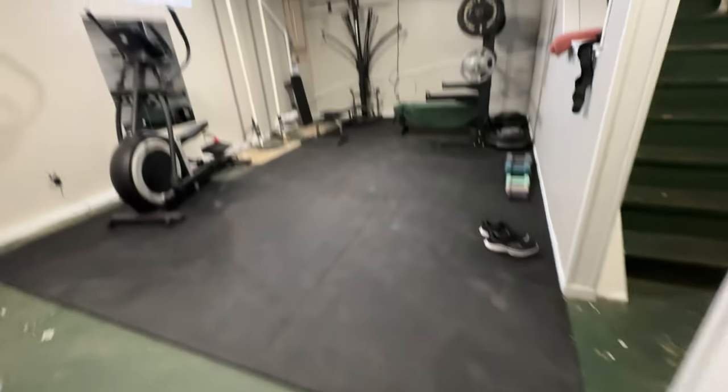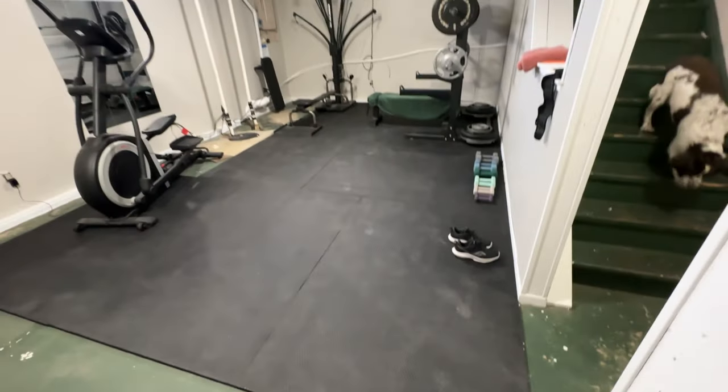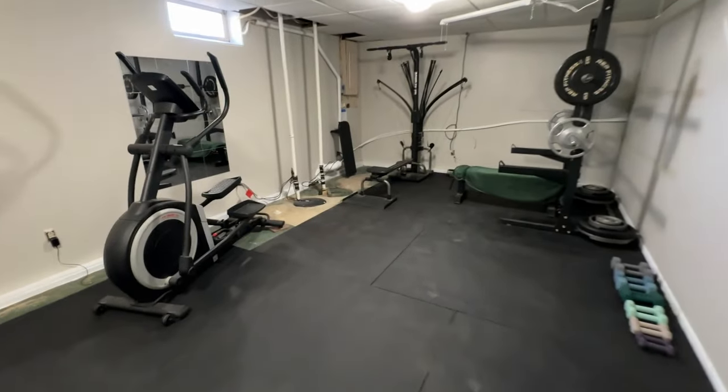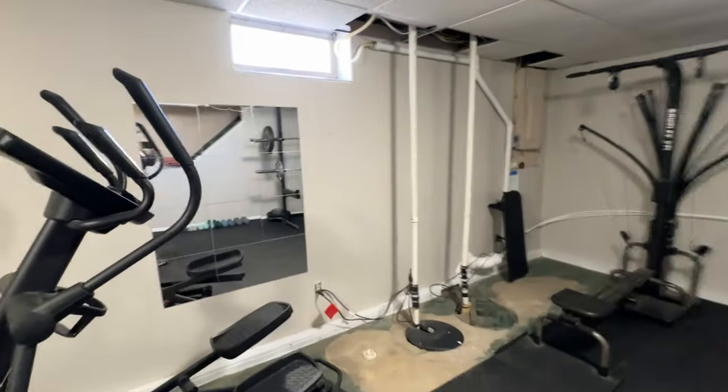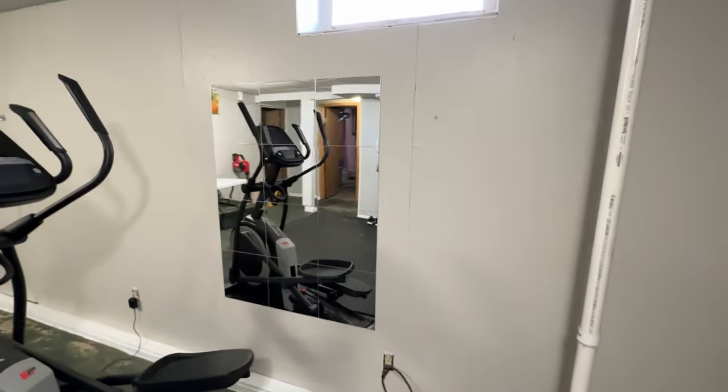We've got these thick rubber horse stall mats. If it's good enough for a horse, it's got to be good enough for me, right? Makes the whole place a little bit cozier. Actually, a little bit quieter. Katie threw up some mirrors, I guess. That's for checking yourself out while you're looking awesome.